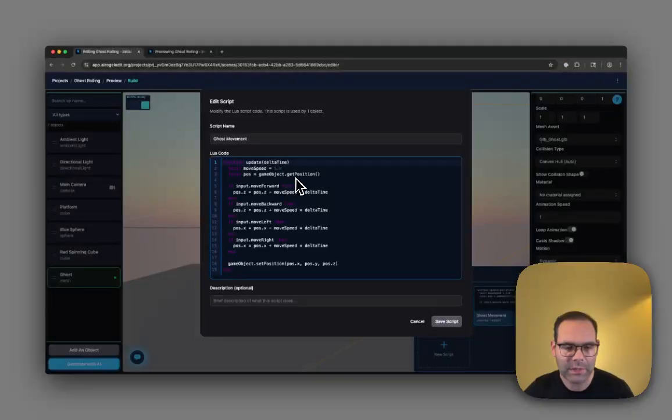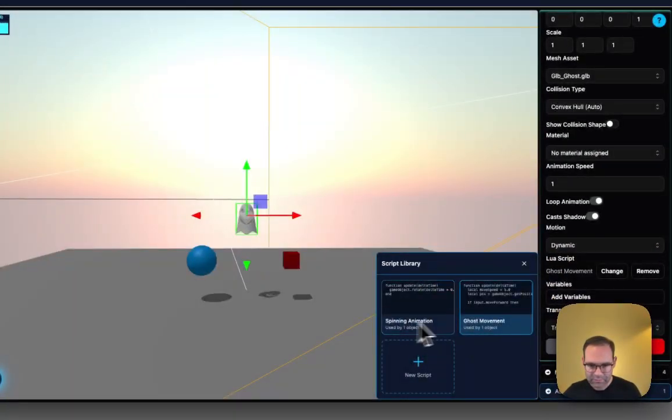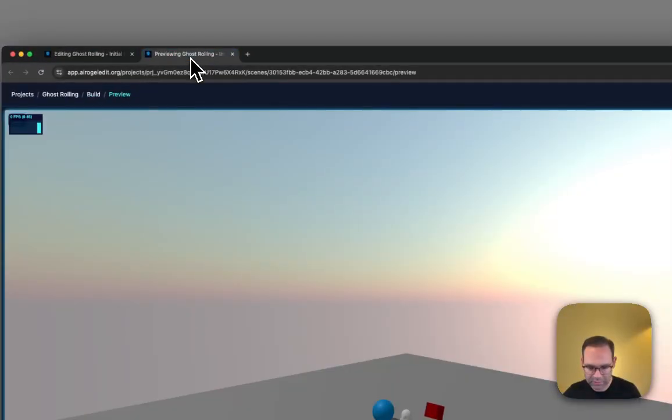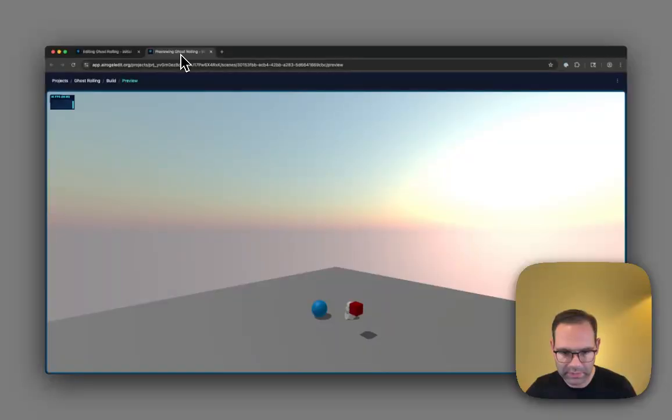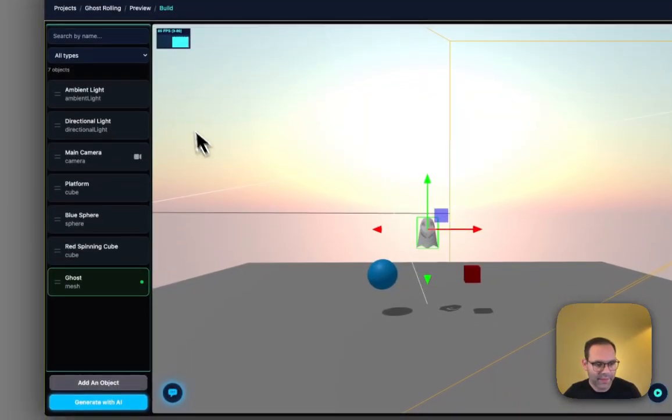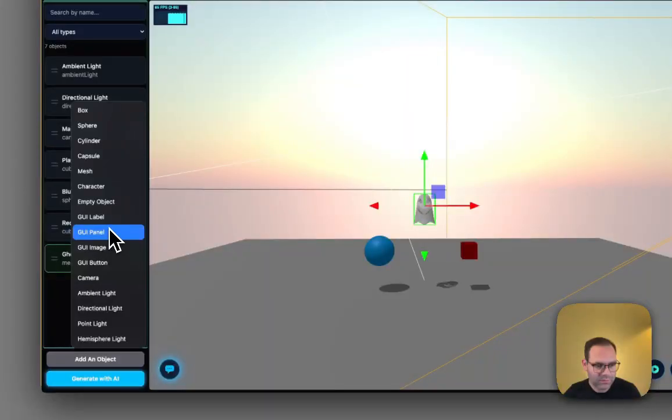We've got this move speed. We get the position of the object. We move it based on what the input has been set to. So that's again the WASD keys for this. And then we just set the position. So if I come over to the preview and I refresh to reload this, I'm holding W and that's moving me back in this situation. S is moving this way, A is moving this way, and you can see that there is a physics environment. So I can push that ball right there. Pretty cool.